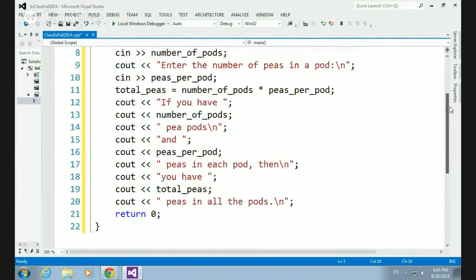And they return 0 at the end. That means that when this function completes, it's going to send the value 0 back to whoever called it. Since this is the main function, that is actually going to get passed back to the operating system in this case.